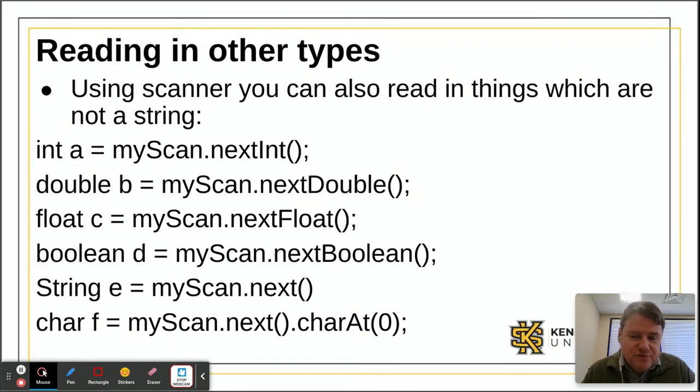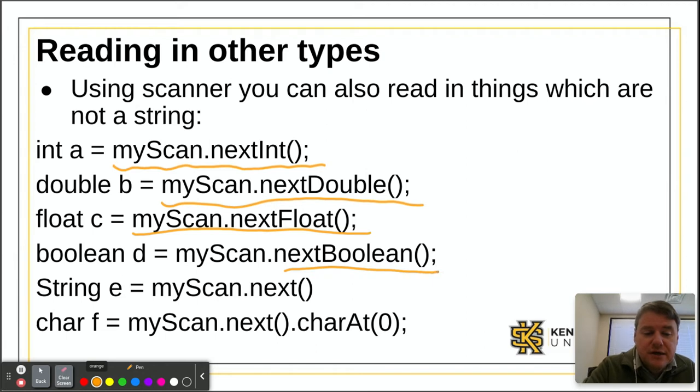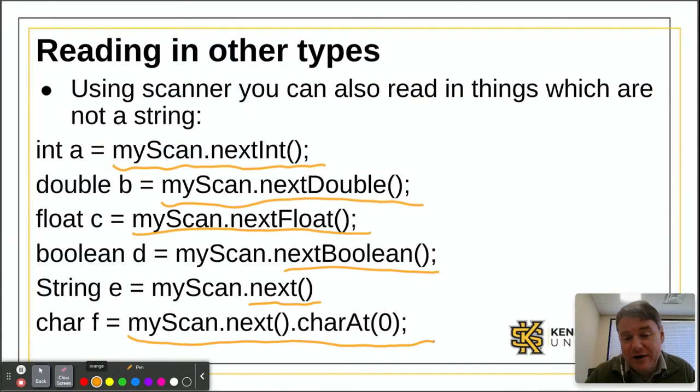All right, so what happens if you want to read in something other than a string? In this case, I was reading in Enda, which is a string, but sometimes you might need a number, or a double, or a float, or a boolean, or a character. So how would you do all of that? Well, similar to nextLine, there are a bunch of other methods that allow you to do other things. So we have myscan.nextInt, which will read in one integer, myscan.nextDouble, which will read in a double, myscan.nextFloat, nextBoolean. Next is kind of a weird one, I'll come back to that, and this one's the weirdest of them all. If you want to read in one character, then you're going to do myscan.next().charAt(0).